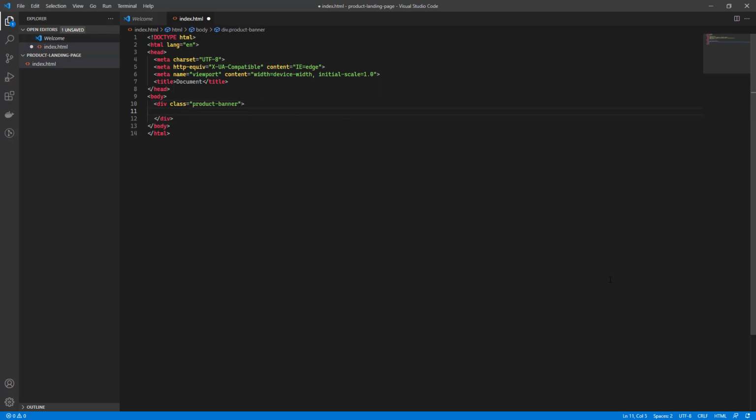Then the next thing is let's add a container, and in this container I am going to call product banner inner.